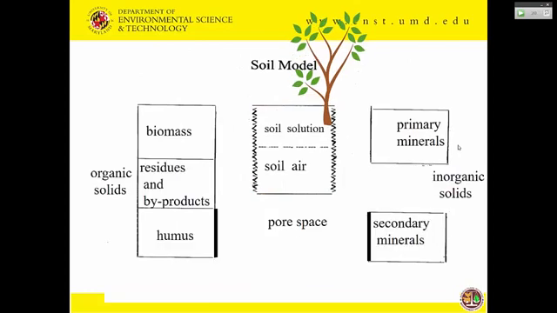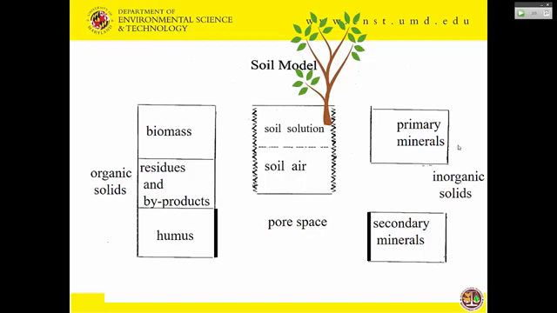Well, let's look at this. Over here on this side, these are your inorganics, your minerals. You have primary minerals and secondary minerals. Now, we all took geology at some point in time, might have been 6th grade, but you took it. And we learned that primary minerals are minerals that haven't changed their chemical form since the solidification of magma, whereas secondary minerals form from the breakdown products of primary or other secondary minerals. Well, in the soils, we have both.